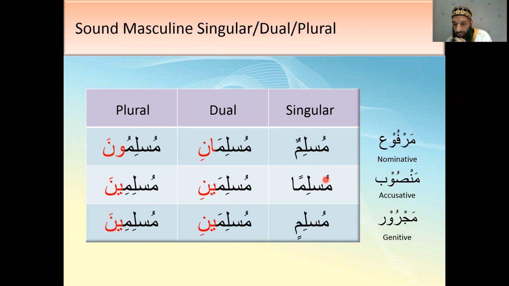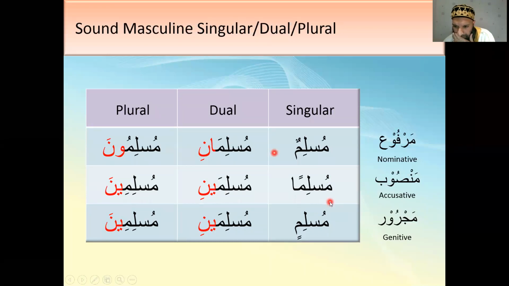In the test, how would we know what the difference is? I'll try and make it easy for you. Don't worry about the test, because I know you wouldn't be able to tell just like that by itself. So I'll accept both answers. If in the test I say Muslimina, what case is it? If you select Mansub or Majroor, you'll get the mark, inshallah, because it's one of the two. I'm not going to ask you to tell how, because that's going to come later on, inshallah.